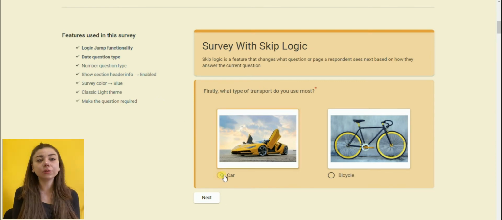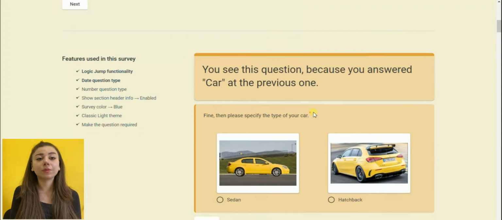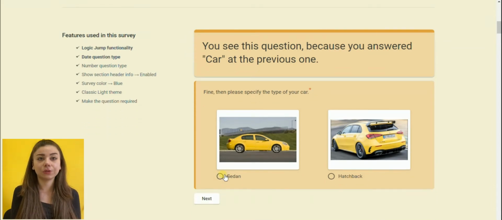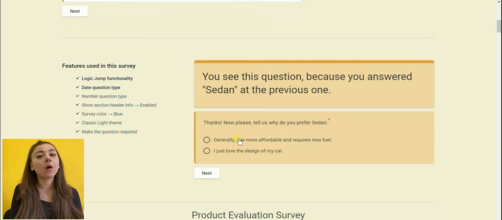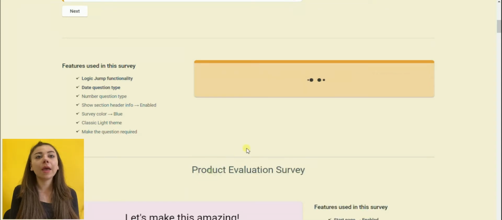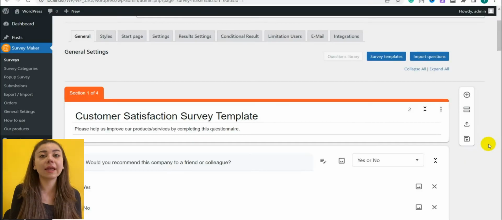Irrelevant questions will not be a problem with this functionality. Give a personalized experience to each user. The user can choose an answer to a particular question or not. The responder can choose the right questions for them and skip the unnecessary ones. As a result, the surveys will seem more like a live conversation with the participants. This tool is perfect to gain more users and keep them.